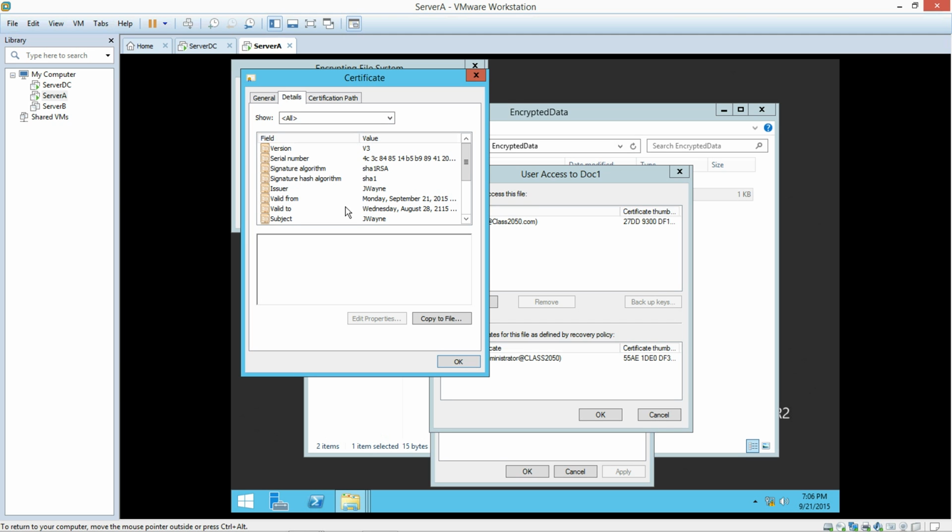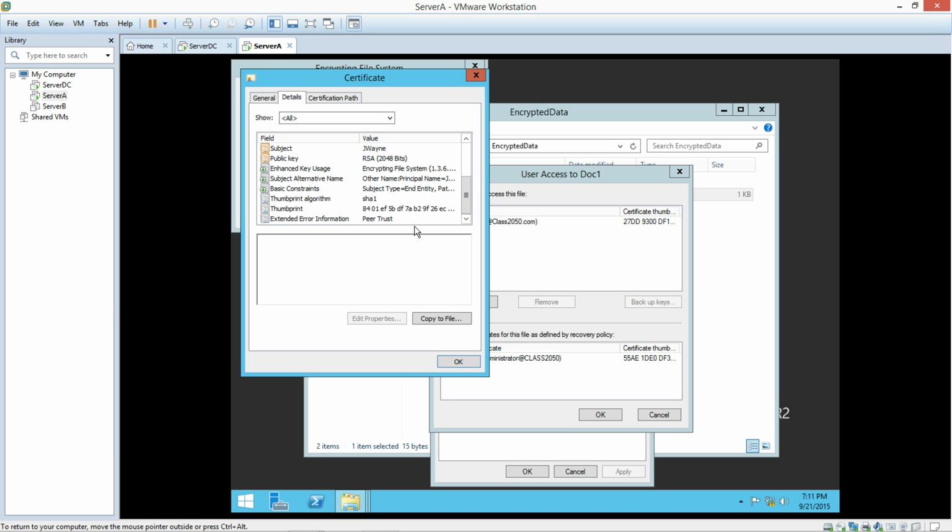And the certificate is valid from Monday, September 21st, 2015 to Wednesday, August 28th, 2115. Certificate version is V3, and the bits for encryption is 2048.